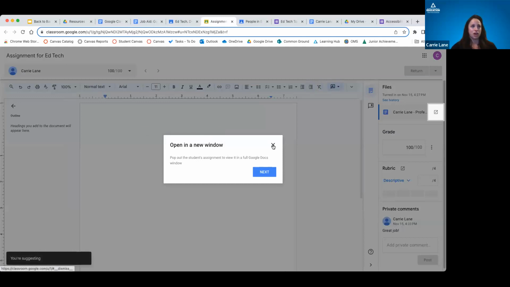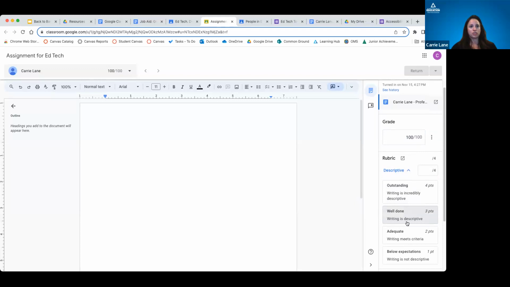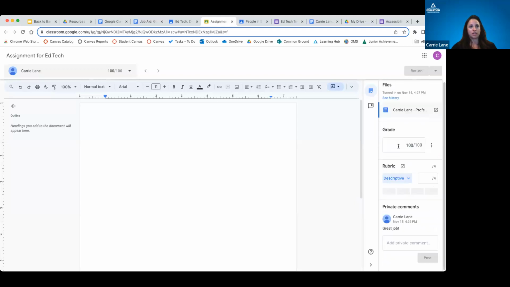So you see their Google document, you see the option to grade it directly, you see the rubric criteria. So it tells me I set it as 4 points is outstanding, 3 points well done, 2 points adequate, 1 point, and then I can go in and I can adjust which one of my rubric criteria it is.